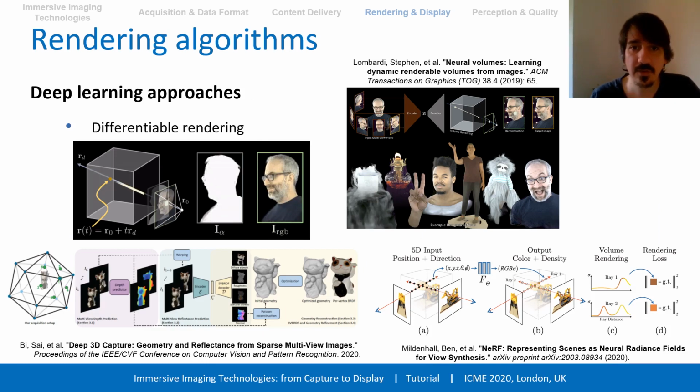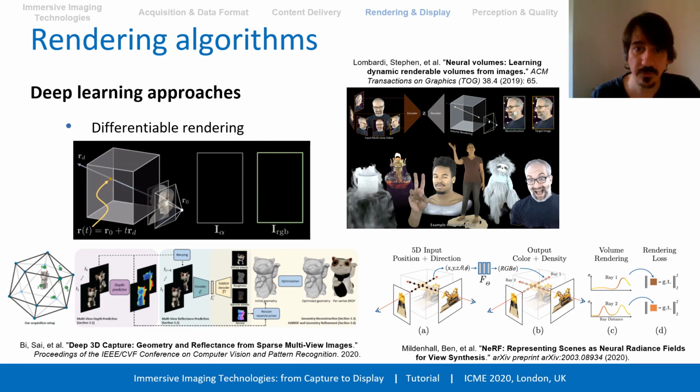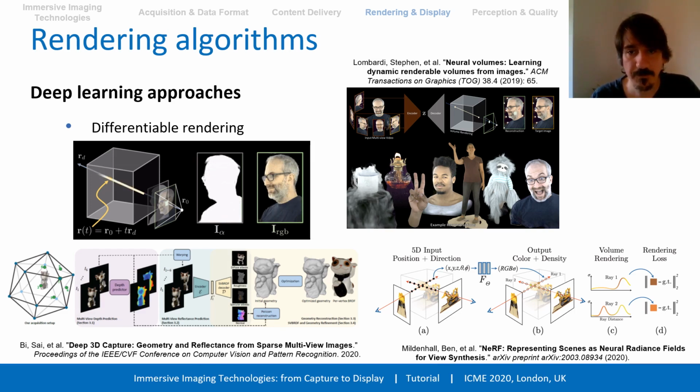Finally, we wanted to mention that, as in many areas of computer vision and graphics, we can see powerful methods emerging based on deep learning technology. We don't have time to get into the details of each method, but the main idea is generally to use a deep network to estimate a volumetric representation of a scene from sparse input viewpoints, which usually corresponds to volumetric content capture. This recent trend is possible thanks to differentiable rendering, which allows us to backpropagate the rendered image error through the network to train it.